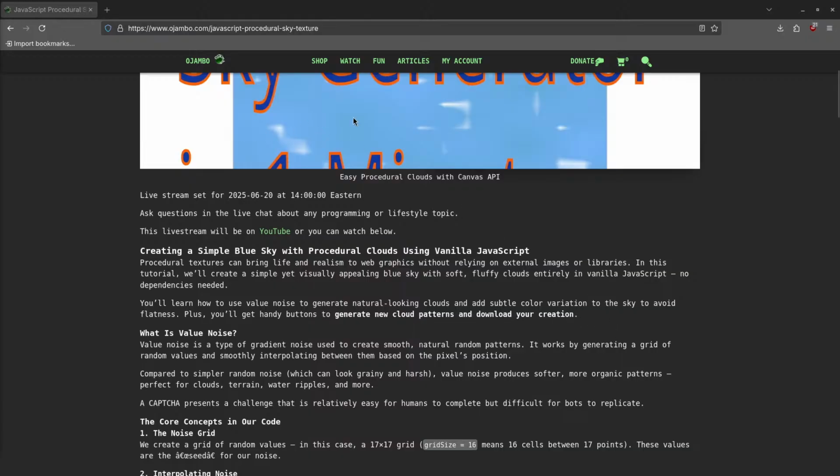So if you see here, it might be a little bit hard to see, but for example right here, it's not just a flat color. There's some variations in there. And then you see this one here, it actually looks like a duck. And you see this, it's like a slash. I don't know if you can see that coming through. Those are the type of patterns you want to have, so it's not just a flat color. And then I'll show you how to also download this image.